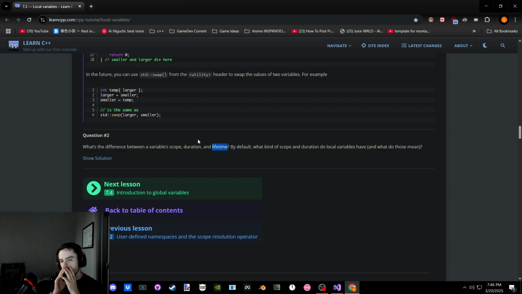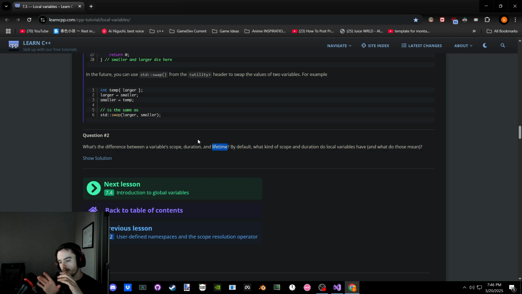Oh, actually, duration's probably the shorter one. So maybe duration is the time between its creation and destruction. But it could traverse across scopes versus lifetime is within one. Let's see. Duration might be the length of time that a variable is usable, or a lifetime might be the duration that a variable is usable. Whereas the other is the amount of time that it's in existence.